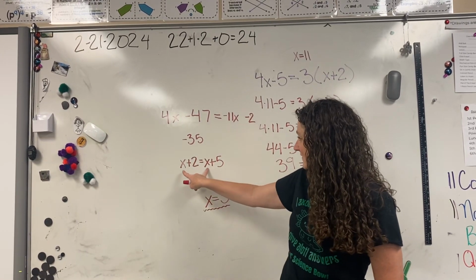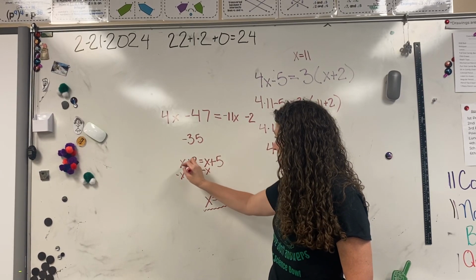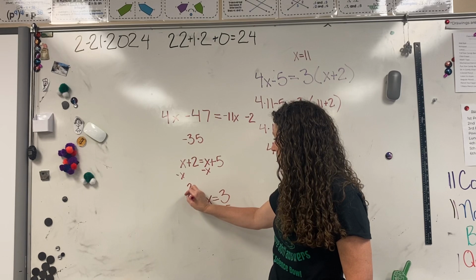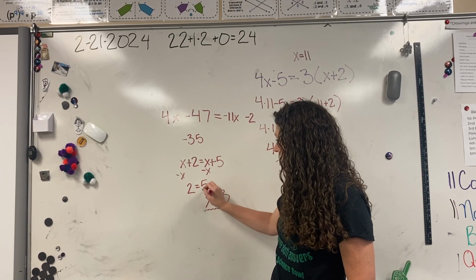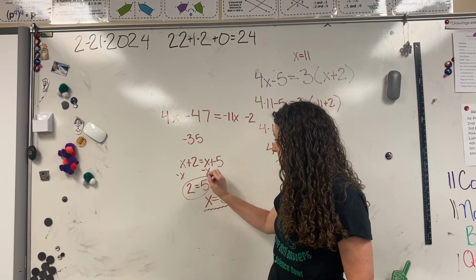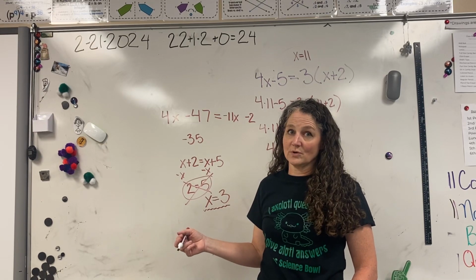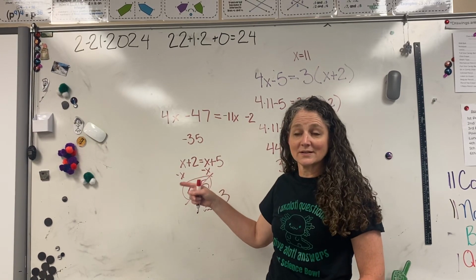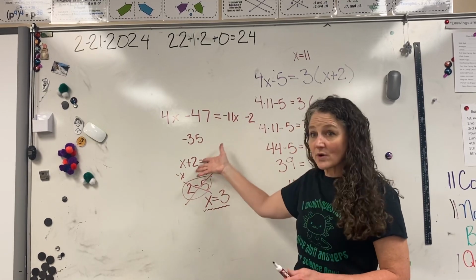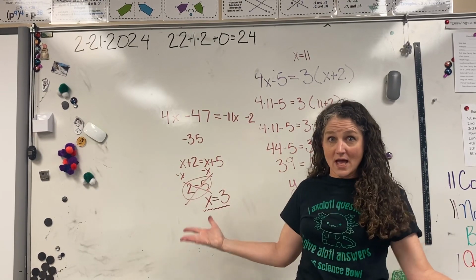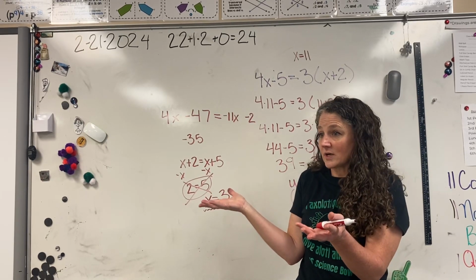Okay, let's try to solve this. I'm going to subtract x from both sides to get them together. What's x minus x? 0. And I'm left with 2. What's x minus x? 0. And I'm left with 5. Does 2 equal 5? No. Does that have a solution? No. So there's an example of one. Can you use this one on your assignment? No. You cannot. Okay, so that's an example of one where the x's all go away and you're left with 2 equals 5, which isn't true and it doesn't work, okay?